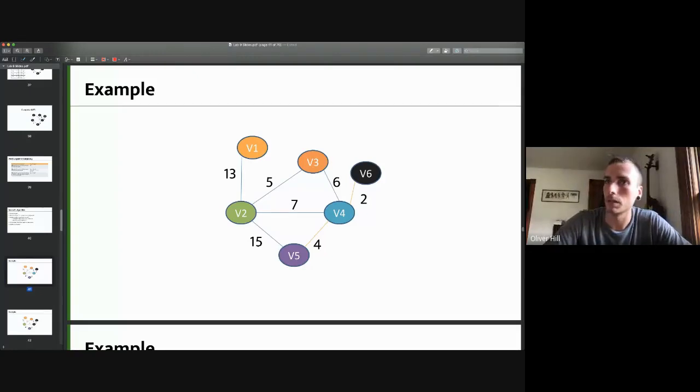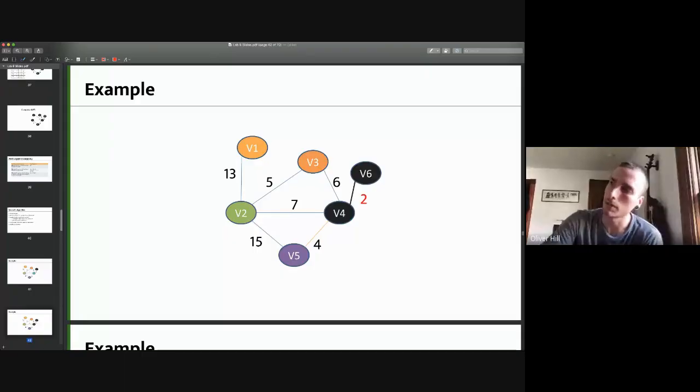Okay. So first thing we're going to do is just find the cheapest edge, right? It's the first one, so there's definitely not going to be a cycle. Let's just take the cheapest edge. That's going to be V4 and V6 here. Now these are both in our MST. So I don't like this slide because it makes it seem like V6 is in the MST right now. It's not. Nothing is in the minimum spanning tree yet until we add this edge, and now both of those nodes are in the minimum spanning tree.